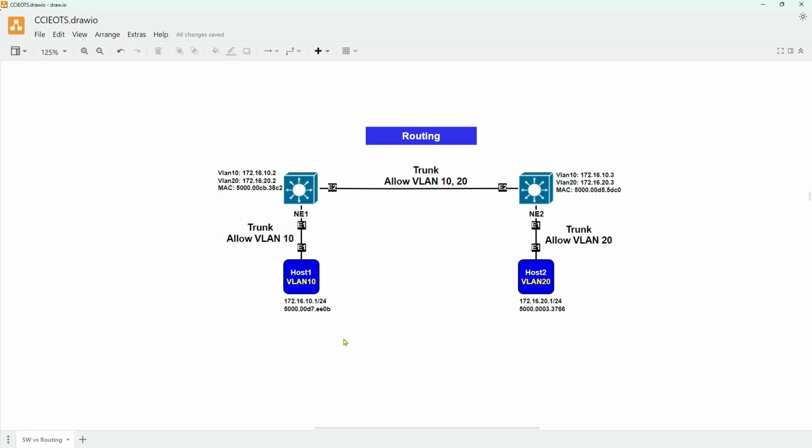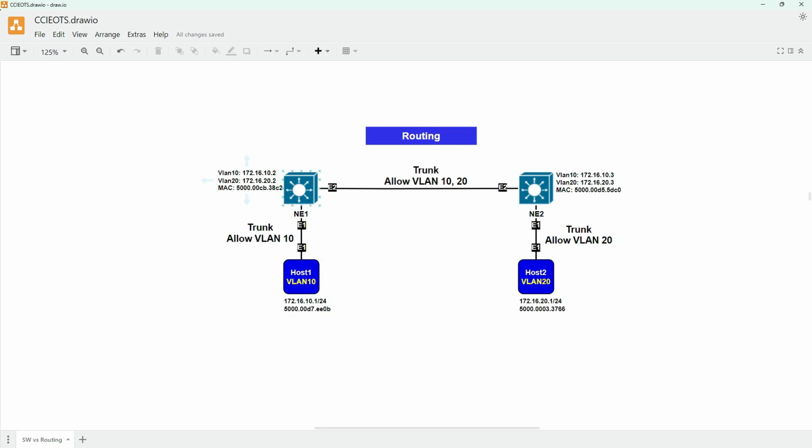And now, because host 1 wants to reach host 2 in a different subnet, it needs a device, a default gateway, that can perform routing. So for host 1, the default gateway will be NE1, and for host 2 it will be NE2.